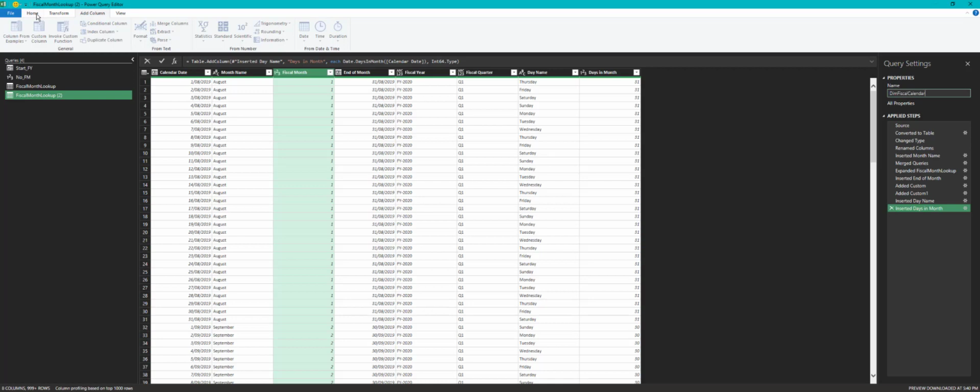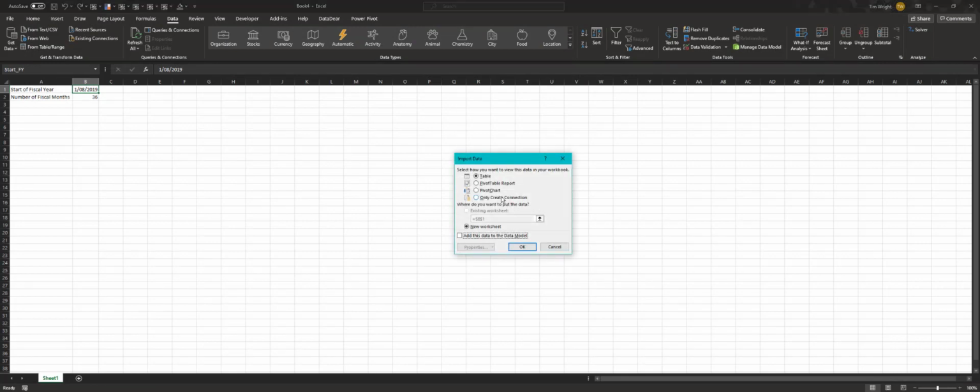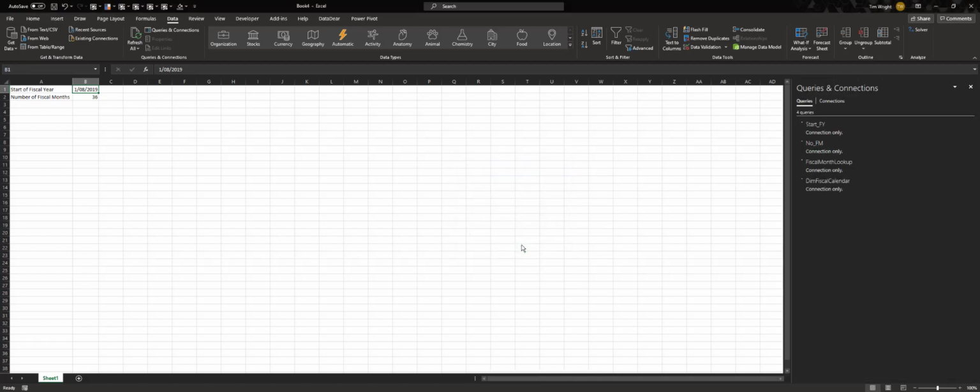And then we're going to go to the Home tab, and under Close and Load, click Close and Load to, and I'm going to load them as a connection, because none of these queries yet have actually loaded. So I don't want all of them loaded to a table or a pivot table or a pivot chart even. Not that you probably use a pivot chart for a date calendar, but anyway. So I'll just click OK on that, and then we'll see on the right hand side of Excel we've now got our queries and connections come up.